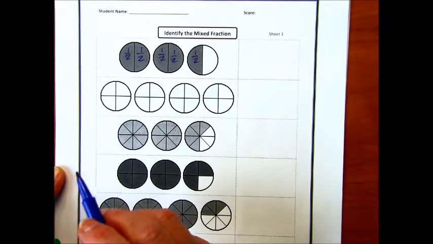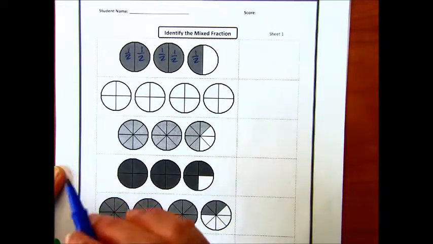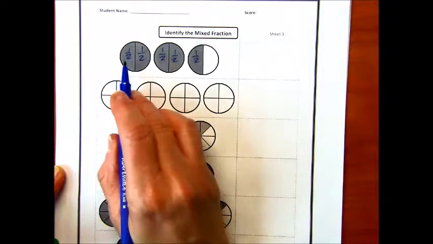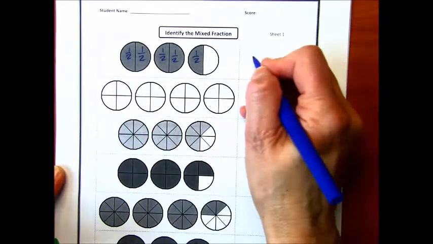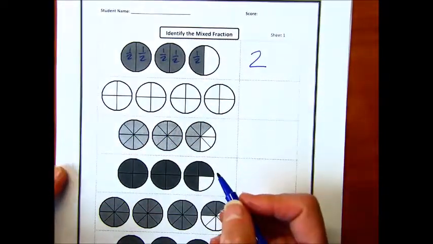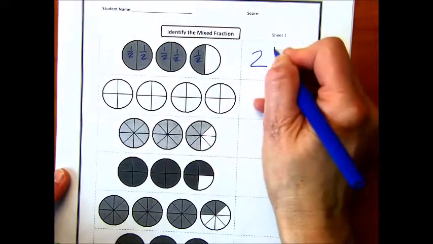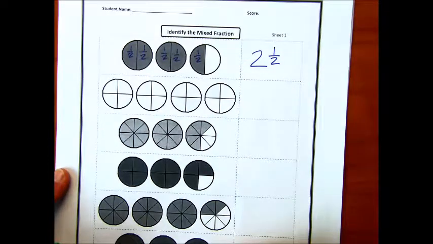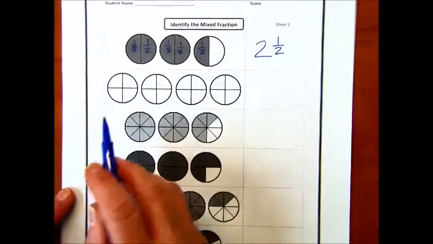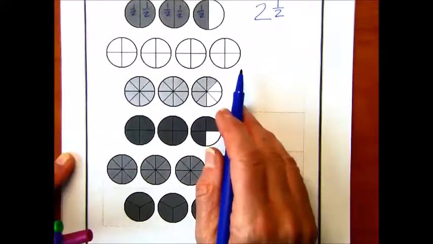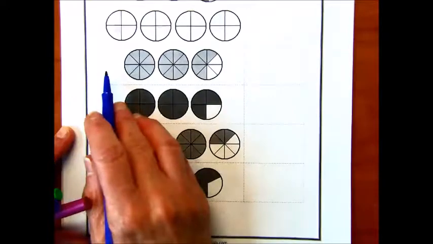Now, what we want to do is first look at how many whole pieces we have. So we have 1, 2 whole pieces, and that's where our whole number comes into play, and we have 1/2 of a whole. Looks like this one is hard to see. I'm going to skip this one for now because that's just visually hard to see. Let's look at this third one here.